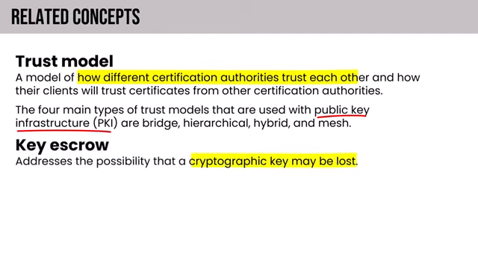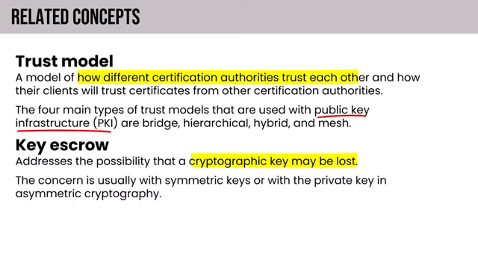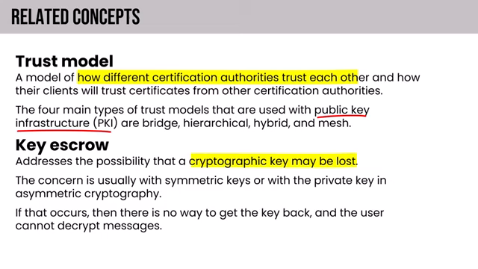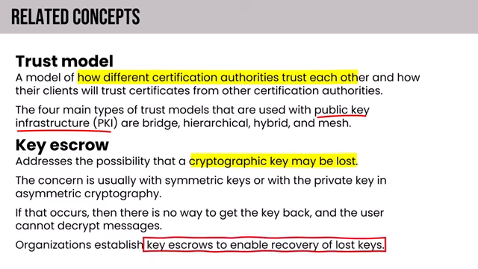I want to talk about key management for a moment, and key escrow addresses a common problem. That is the possibility that a cryptographic key may be lost. The concerns usually come with symmetric keys, that single shared key scenario, where if we lose that key, our data is encrypted and can't be decrypted, or with the private key in asymmetric cryptography, the key that is not shared. Now, if that occurs, there's no way to get the key back, then the user can't decrypt the message in either case. So organizations establish key escrows to enable recovery of lost keys. So having a copy of those keys with a third party, with an external entity.